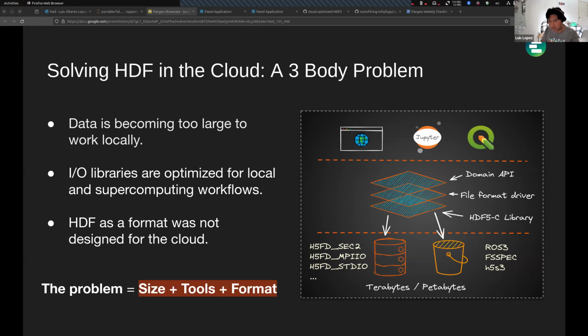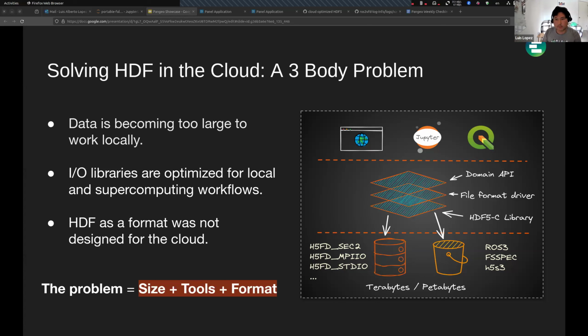This diagram on the right represents a little bit of how things are accessed in the cloud. You have your different tools at the top. You can be using QGIS, GDAL, a Jupyter Notebook, a portal that talks to some domain-specific API, and then you have, and this is HDF, right? So file drivers, GDAL has its own C bindings for the HDF library. And then depending on where you're talking to, the HDF library can be using one of these drivers on the left for local access, or we can use libraries on the right for remote access.